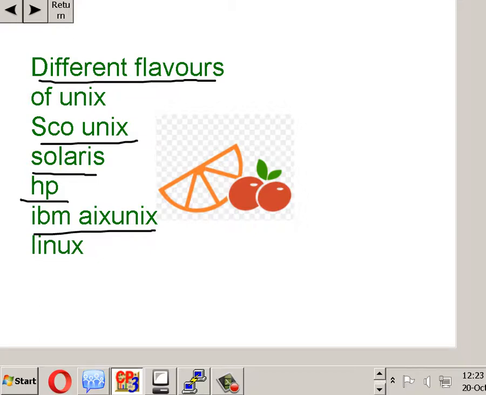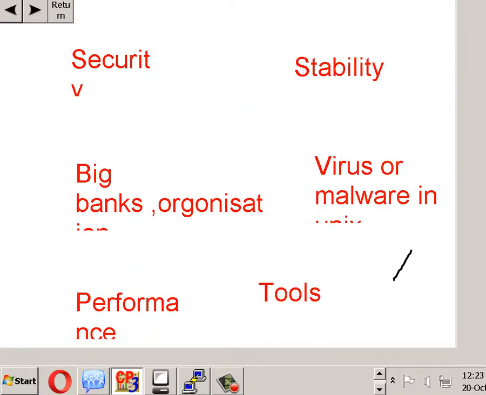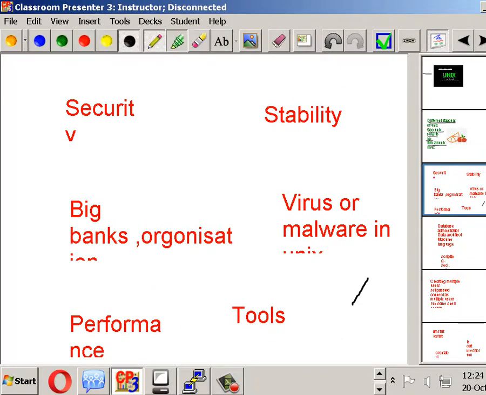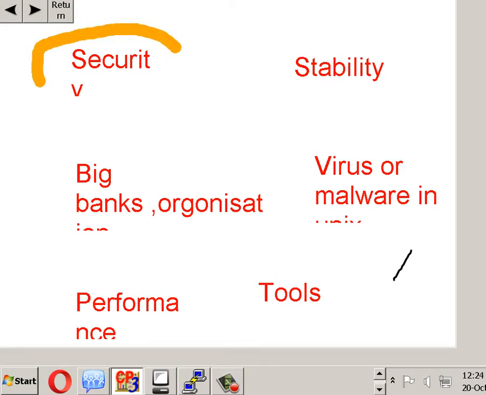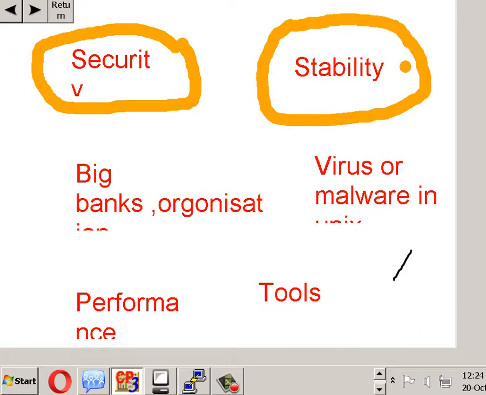So now let's understand why a company would use Unix. Some of the reasons a company might use Unix are: for one, it provides good security. Second, it provides good stability. Which means what?